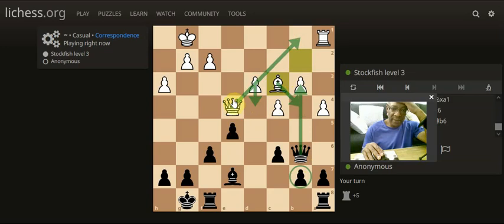Ooh, look at that. Right, let's have a look at the whole situation here. Okay, so this is a nice little bit of pattern that they've got going on. Okay, so if we take, then if he pushes down, if we take, then his queen takes our bishop. If his queen takes our bishop, we can take his bishop and we're on his rook.